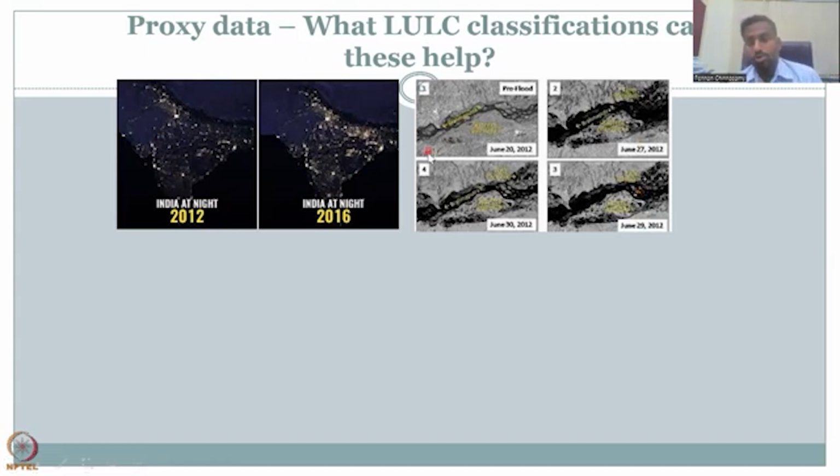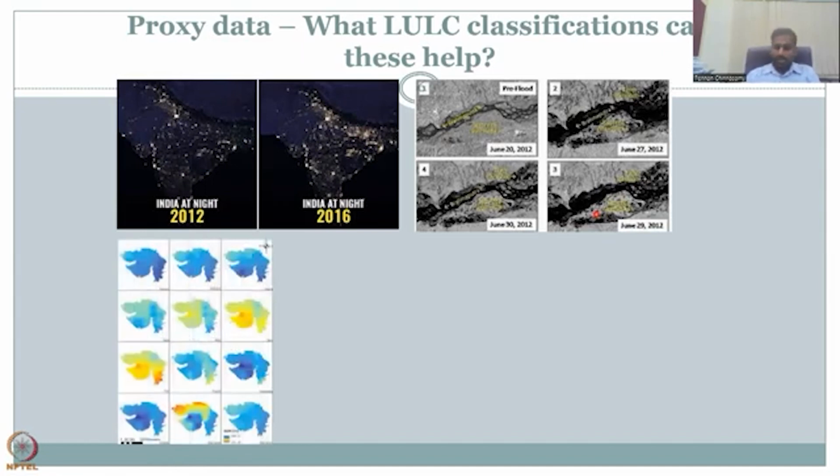So before June 2012, this area was considered to be floodplain and agriculture. After June 29, this area becomes water body. You see how a piece of land has changed from one land use land cover to the other in a time frame, which has been captured by NASA.